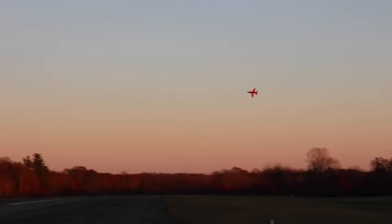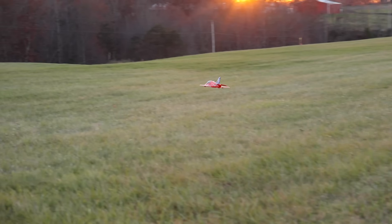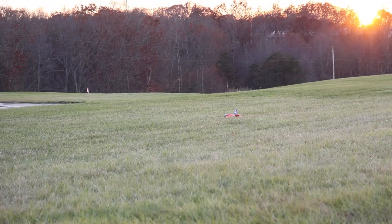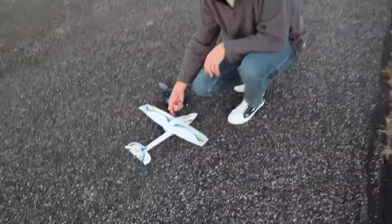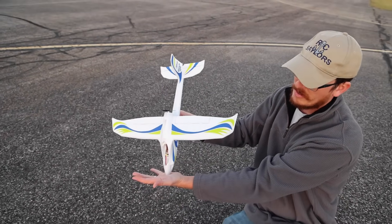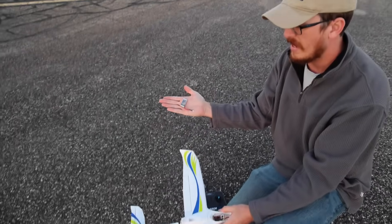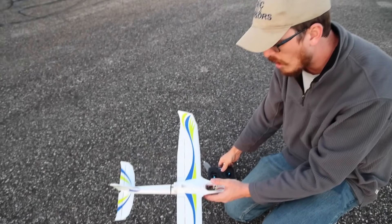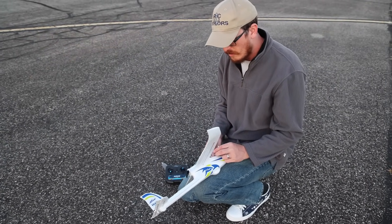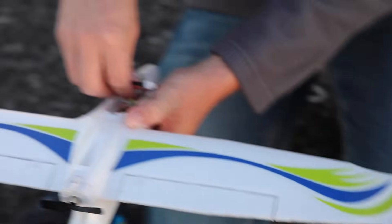It's awesome, right? Tearing up the skies. Yeah, I can't even keep up with you sometimes — I could fly this all day. I think I actually like this more than the T-33 personally, after ripping them both around. You like my cool decals. Let's see if I can save it — not break anything. That was a perfect landing. Now, this little ready-to-fly — what's nice is it's a pusher prop, so your prop is mounted in the back protected from crashes. It's very bendable, pliable, durable foam even in cold weather, and it's ready to fly. You get a battery, a USB charger, and the radio — it's all included. It's the same brand as the other stuff, and I think it's on sale too.